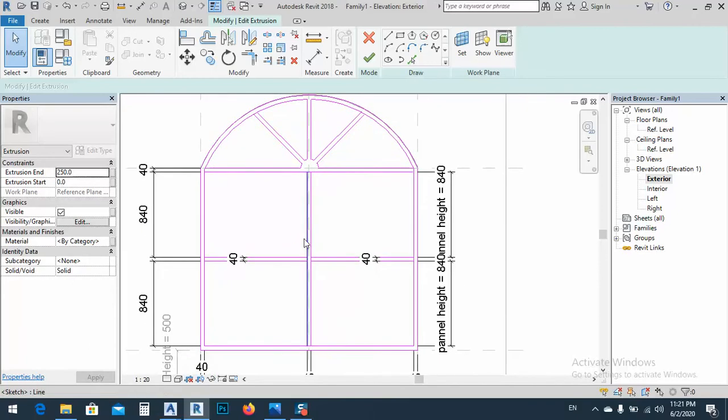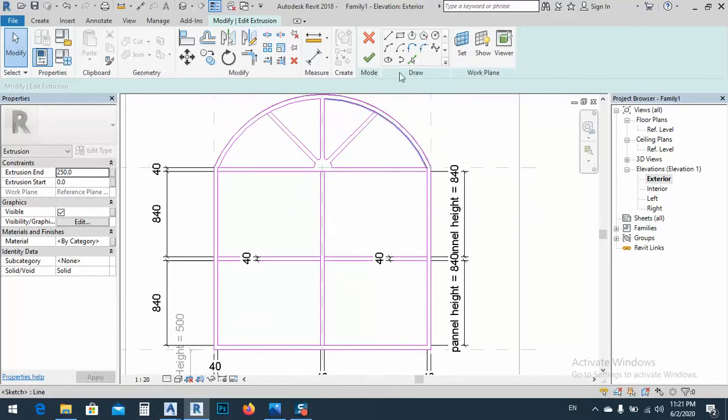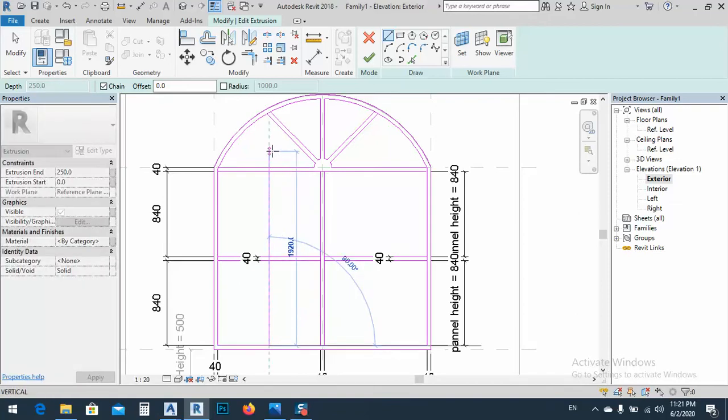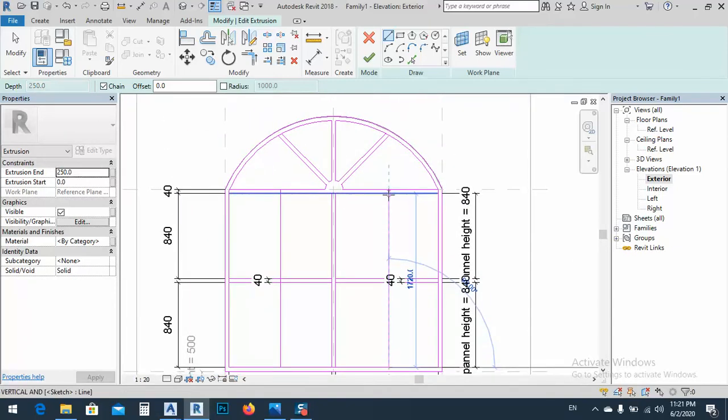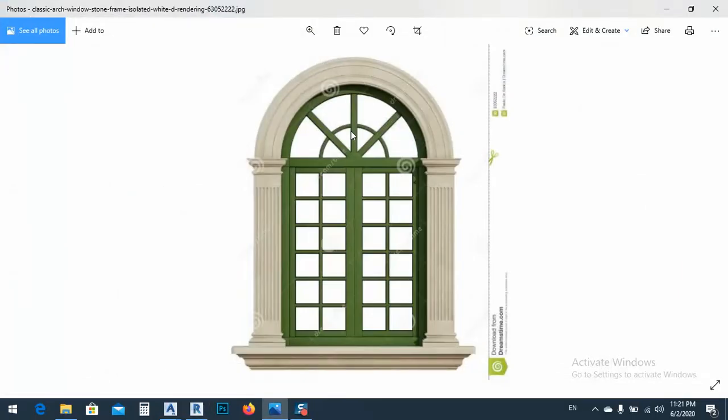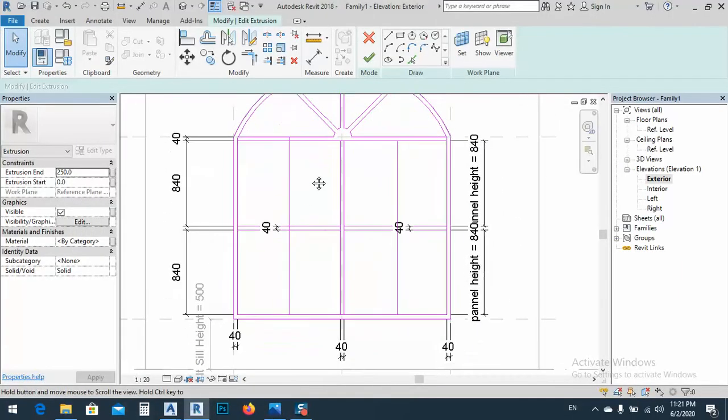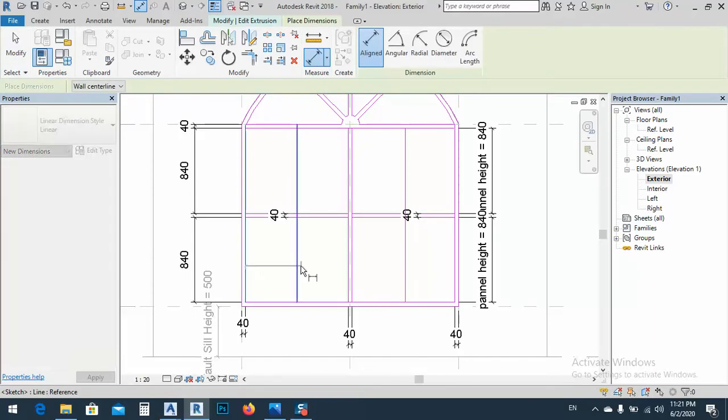Anyhow, it's very good now, but what I want to do, I want to put another one in the middle, and another one here in the middle, and after that make another arc. It's just like this, the smaller one. So how can I do it? I can center them by pressing just like this and equal. This one also equal.